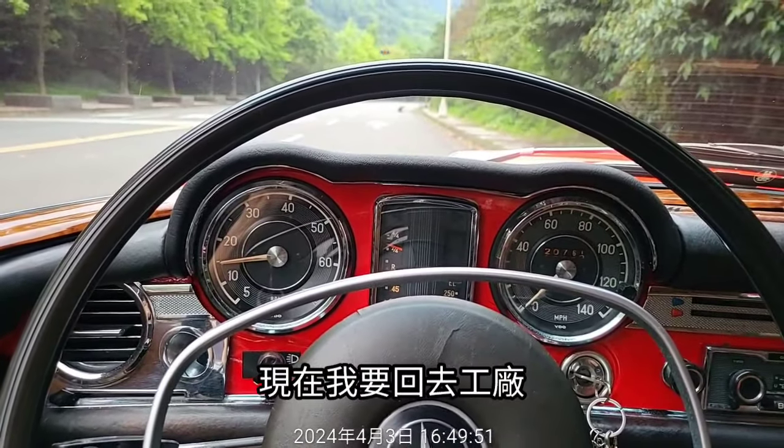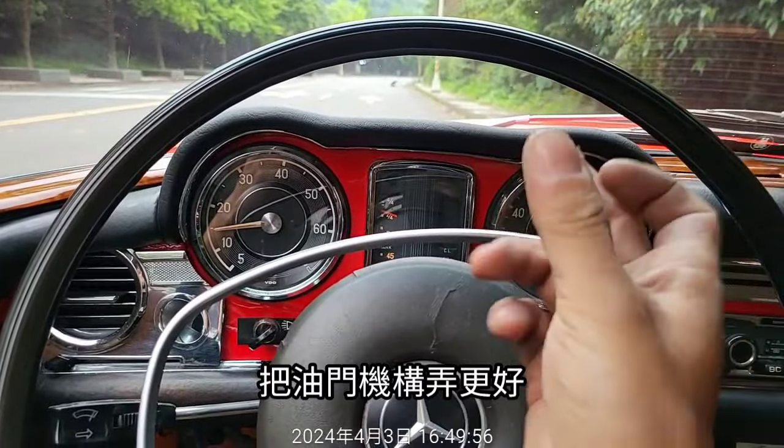Okay, so now I'm going back to the barracks to cut and weld the throttle linkage to make it better.